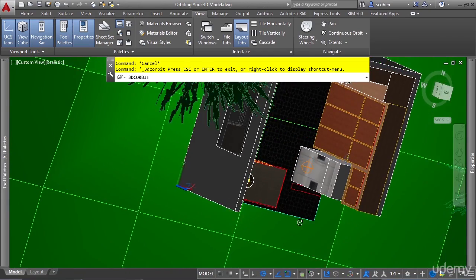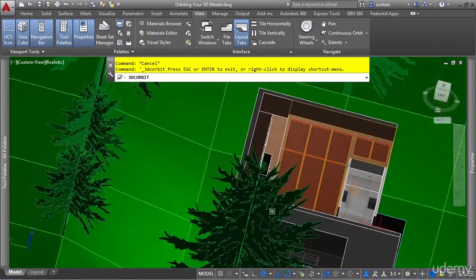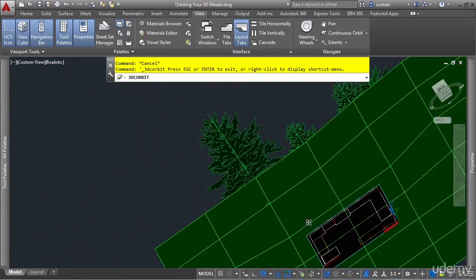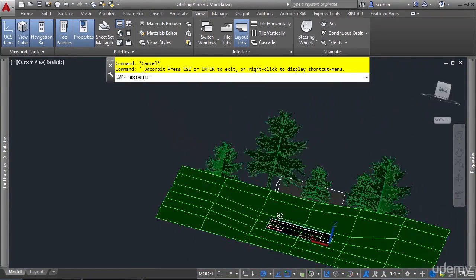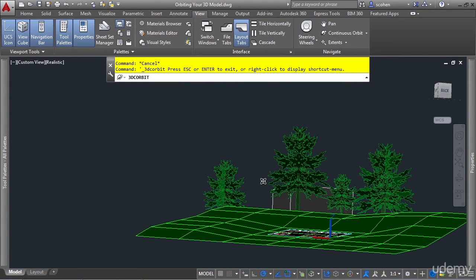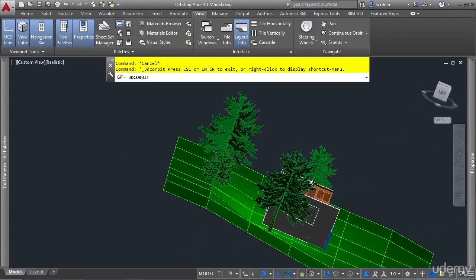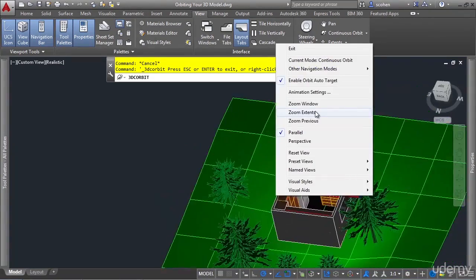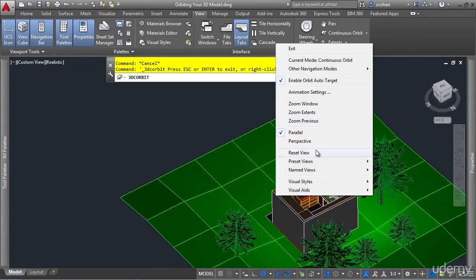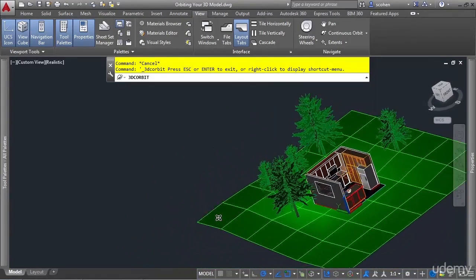This is a really great tool as well, as it allows you to see your design from all the different orientations, again, by simply left clicking and dragging your mouse. If you go really fast, be careful, it'll spin in a very fast circle. Again, to stop this, simply click and drag your mouse slowly to make it go as slow as you want it to orbit your design. You can right-click to access some additional settings. Again, if I do a zoom extents, it still continuously orbits. Press Escape to end the command.